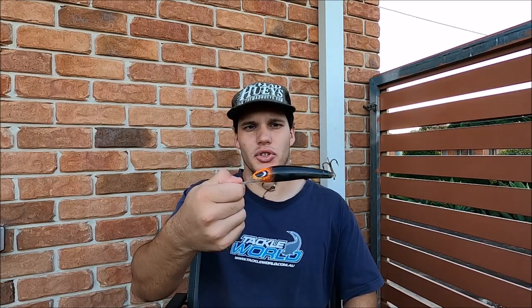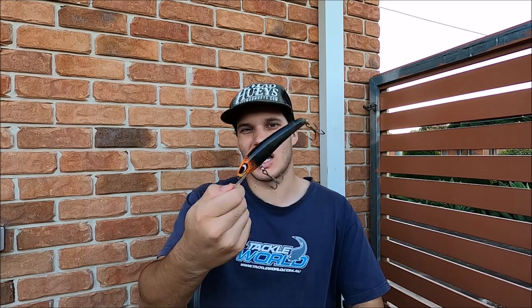Now, if you're fishing structure, it's the same thing. However, you just want to make sure you're not casting your lures anywhere really snaggy, because as you can see, these two trebles on the bottom are going to catch up on pretty much anything that runs over. They're good for fishing pontoons and rock walls, where you can just run it along beside it and fish will come out from that structure and eat these. Whereas mangroves and fallen timber, these aren't as good. But you can put it in beside a fallen tree or something and work it back. But yeah, a little bit more risky.